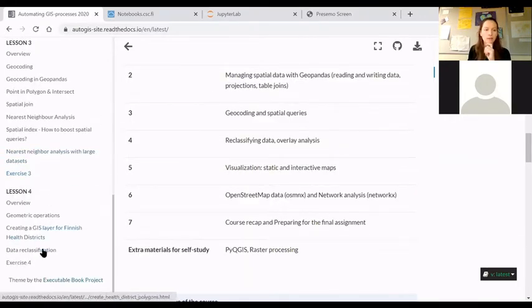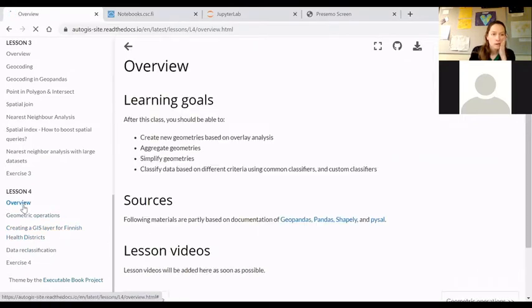So this week's lesson is quite relaxed. There's not too much content related to last week's lesson, which was quite full of new things, but I did add one new section, a bit of a more applied example related to geometric operations and the COVID situation. So let's see if we have time to go through that tutorial as well. Might be a nice opportunity to refresh some of our pandas skills and then deepen our GeoPandas skills as well.